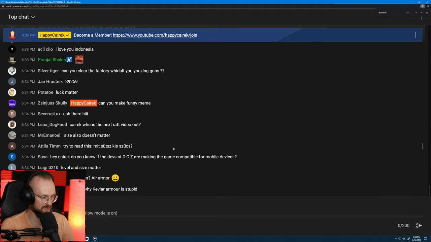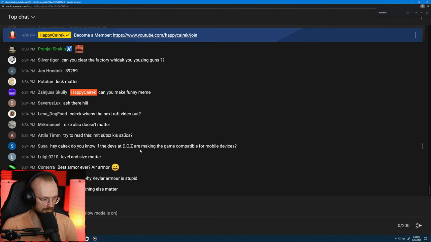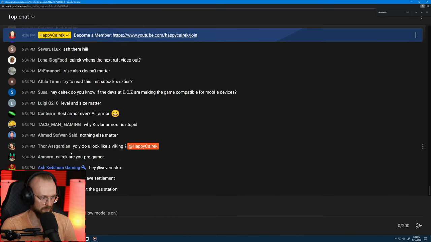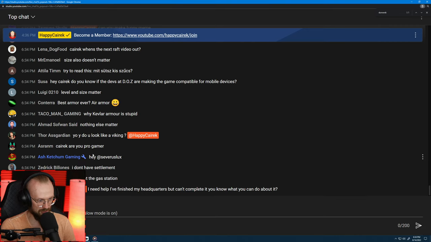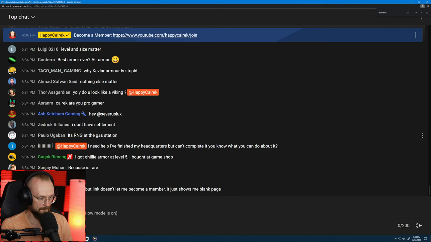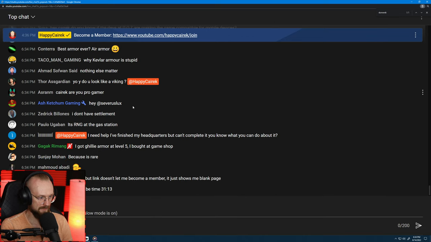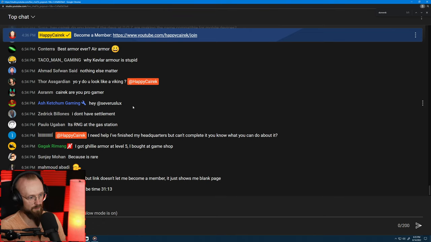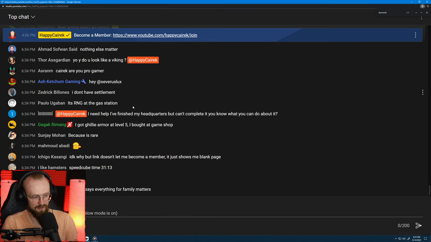Why Kevlar armor is stupid, says Taco Man. You probably don't see it, but Taco Man is asking why Kevlar armor is stupid. Because it's Kevlar armor, who cares about it? Because it is rare, yeah. That's the point, that's why it's good, because it's rare. But the Kevlar armor is not going to do you any good. You can just use your tactical armor, and it's going to be the same thing.